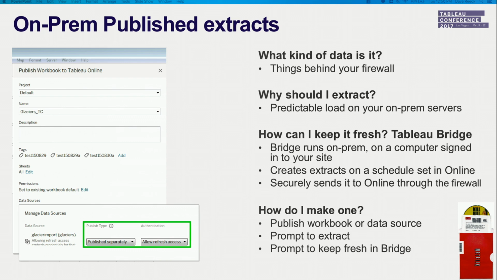Yeah, go ahead. Can Tableau Bridge scrape a file out of like an email, like out of Gmail? So if I have a file that's generated, it sends it to my email hourly, can Bridge scrape that file and then post it? No. So I think the question was, could Tableau Bridge extract something from a cloud-based data source like Gmail? The answer is no. It's really designed for on-premises data. But the thing that you probably want to look into would be a web data connector.